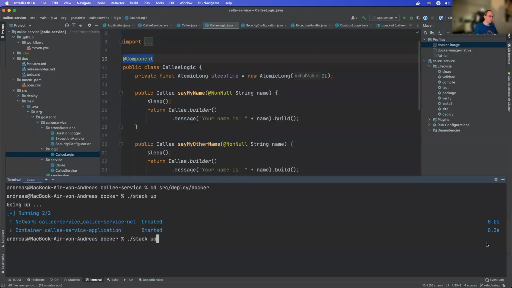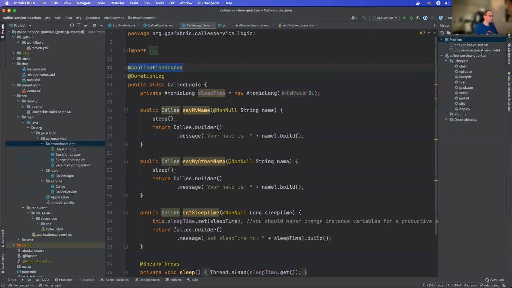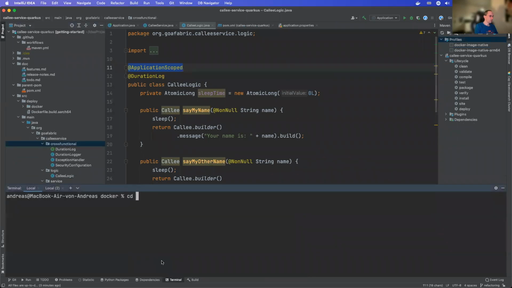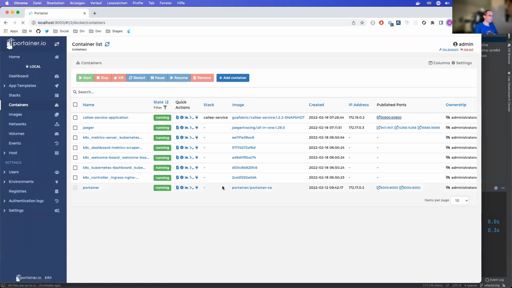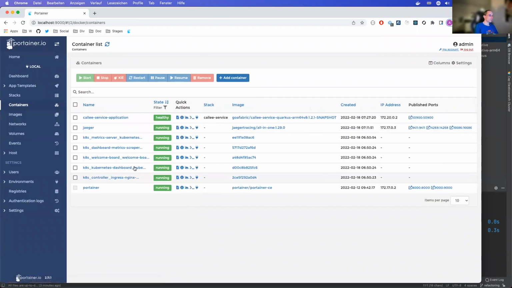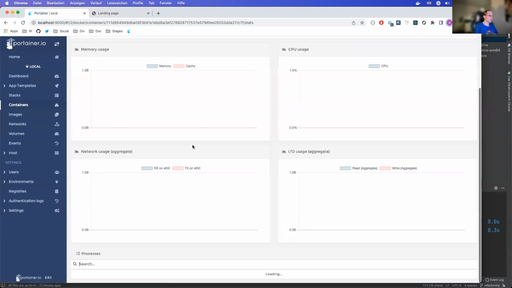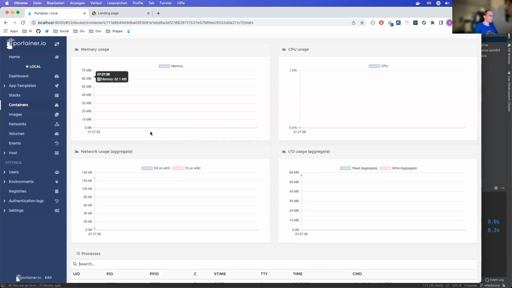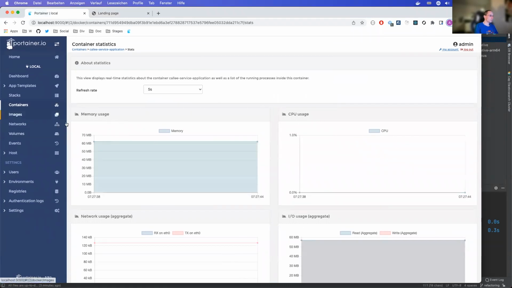And we can, of course, do the same for Quarkus. So also into source deploy Docker, we can say stack up, go back into our browser, quality service application starting, quality service Quarkus running. But the difference, take a quick look, is, yeah, that's incorrect.